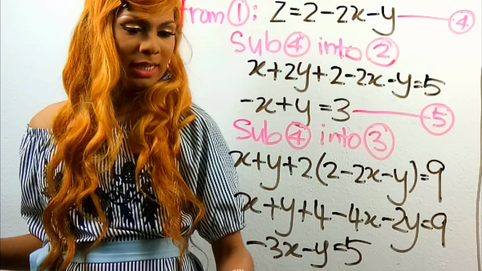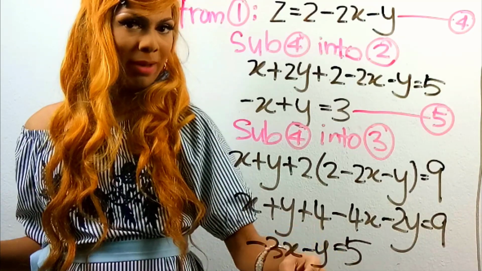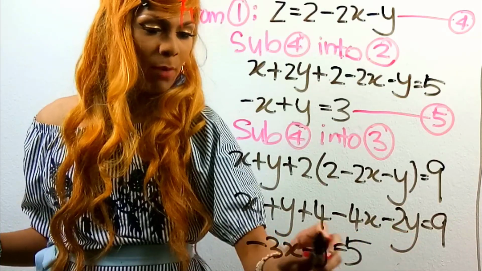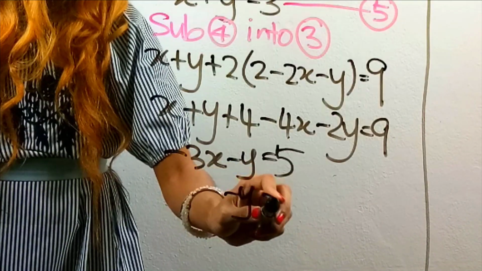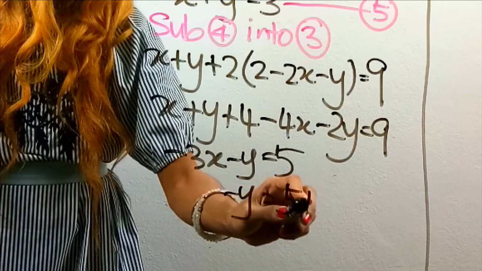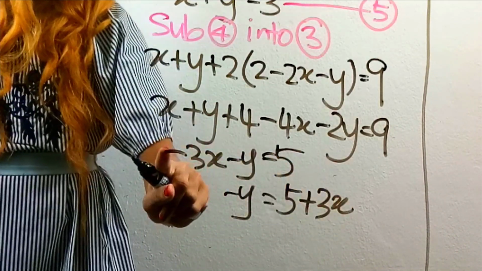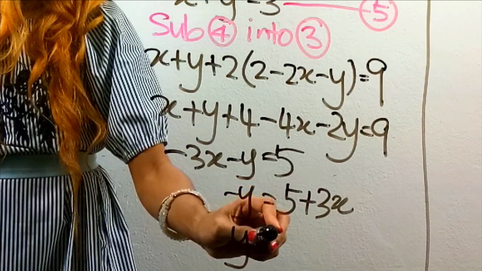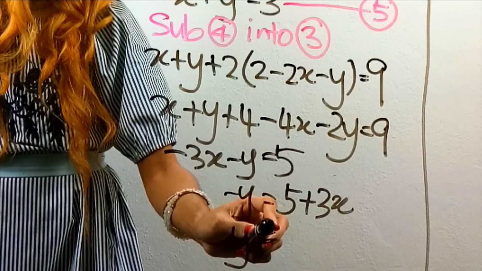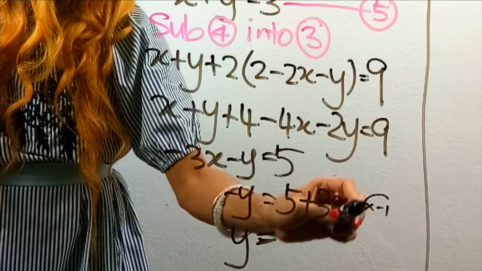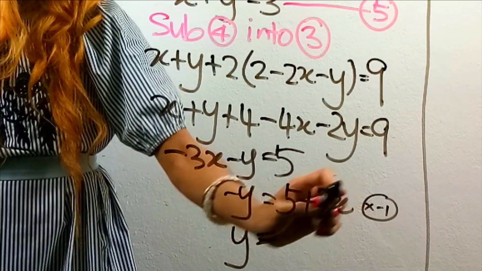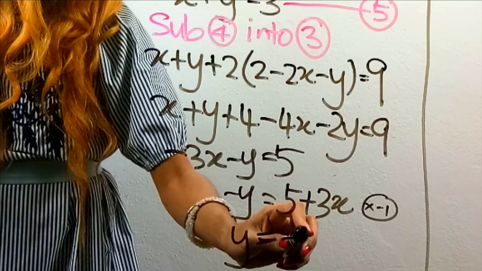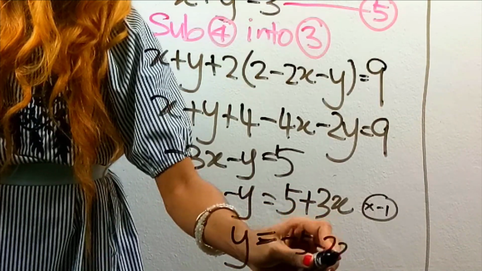Okay? Alright. Since I'm going to proceed with substitution method anyway, I want to make this y solo. I don't want to write number 6 here. I want to make this solo first. So negative y equivalent to 5 plus 3x, which is I bring this to that side. But I don't like this negative, so I make it positive. If we change sign for one, we have to change for everyone, because we are actually multiplying by negative 1 to every single value over here. So now this one becomes negative and this one, both will become negative. Okay, negative 5 minus 3x.